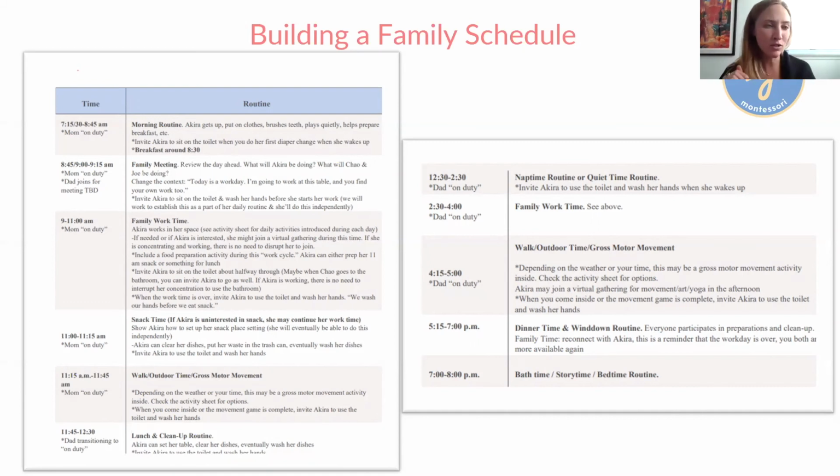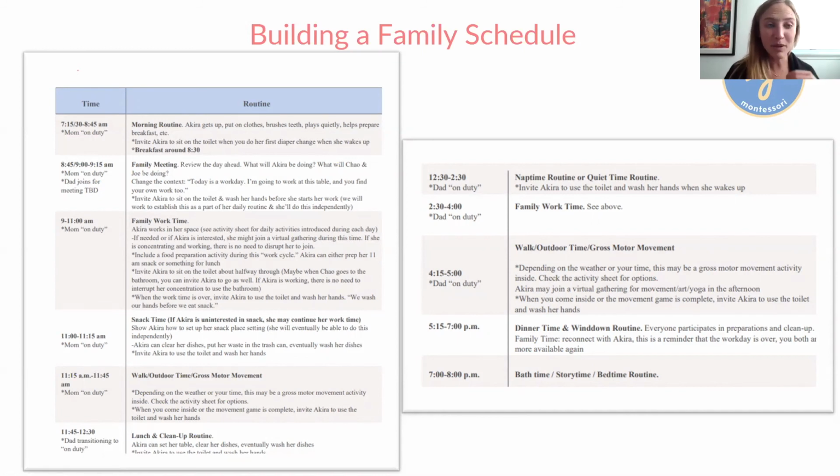They nap here, they usually eat around this time. And based off of that, we'll work with you to get on some kind of schedule that works best for your family, of course, if this is something that you're interested in having support with. I really liked working with this family because they found it helpful for me to be the one to write which parent was on duty. And I thought that was nice. I was like, I can do that. I'm happy to write it down. So every family is unique in what their needs are for this.